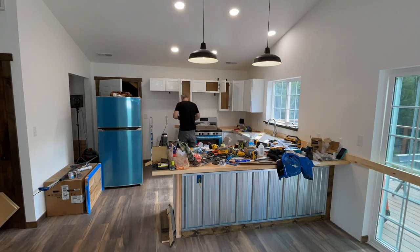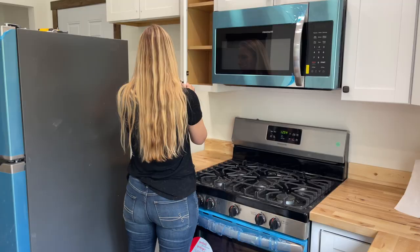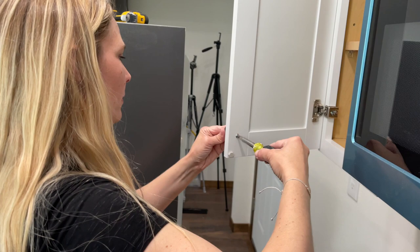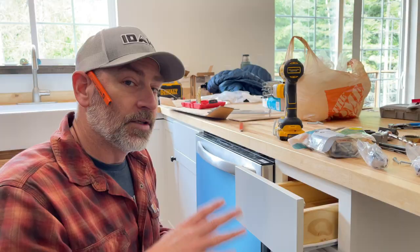Still in the mad rush to get things ready. Final details — it's really exciting. Sarah is arriving tonight around midnight so we are in a mad rush to get all this stuff done. Jules is over here working on knobs for the kitchen cabinets. Yeah, it's cool. We bought this template so that we can get them all lined up correctly on the drawers and the cabinets. This makes it super simple. For the doors, it's like a square and you just set it on there, find where you want it, drill it right there, and every door comes out exactly the same.